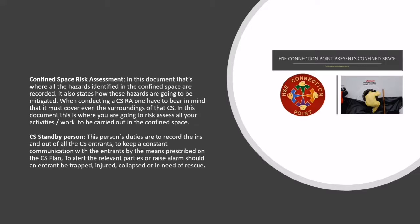If we are to conduct an incident report, we need to know who was in there, who was out. And when these guys were in, by this time, were the conditions still favorable for the workers to work in? All those, that is why we have this person, the standby person. His or her documents help us to get to the core of what happened and what transpired at what time, and mainly what could have been the cause.